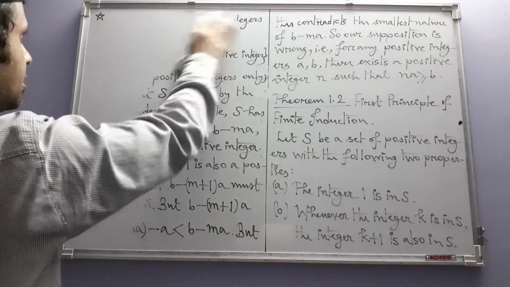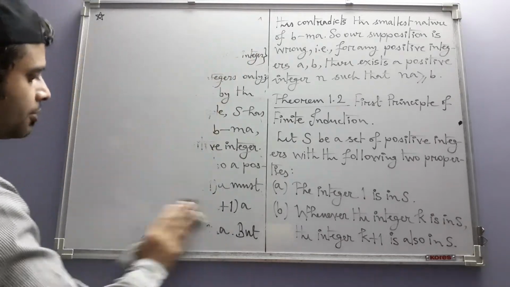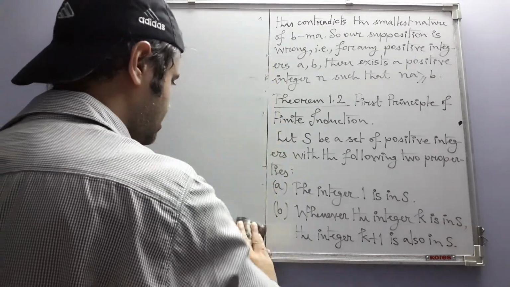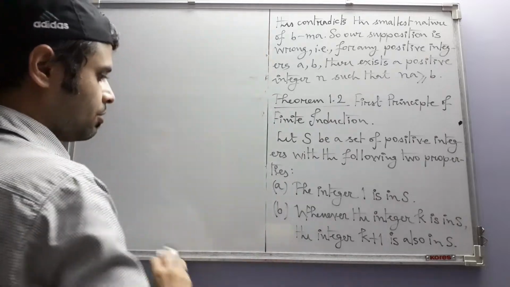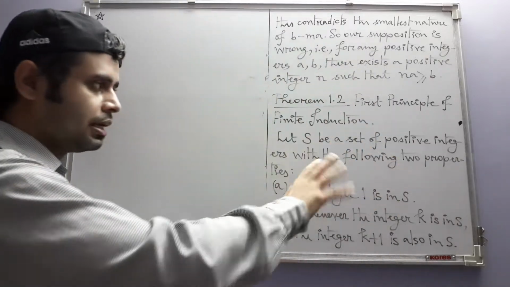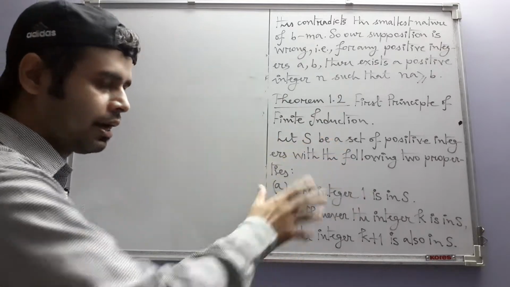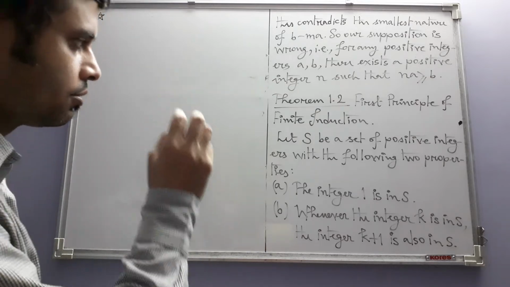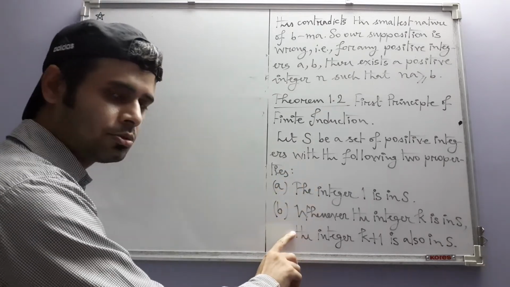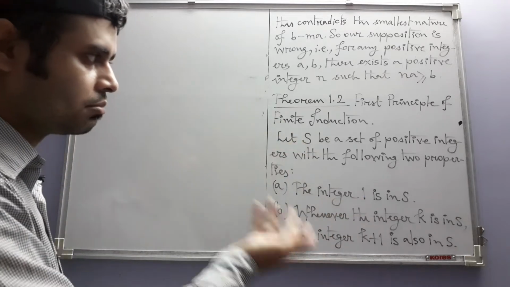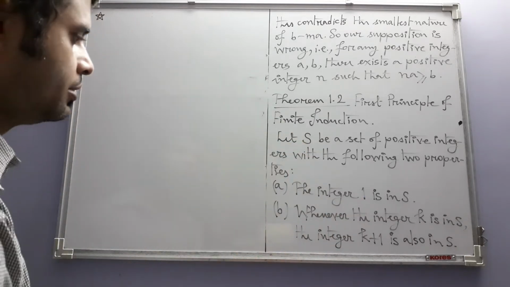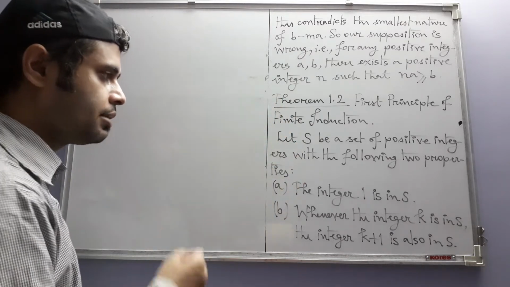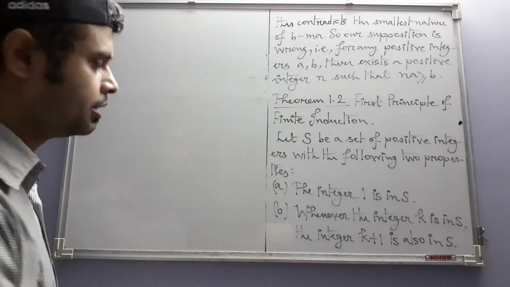That means S is a subset of the set of all positive integers. S may or may not have all the positive integers as its elements. We don't really know when we are stating this theorem, at least the hypothesis. So far we don't know what S is. The only thing we know is that S has these two properties, and S is a subset of the set of all positive integers. But then the conclusion of this theorem is precisely that. It says that S is actually the set of all positive integers.